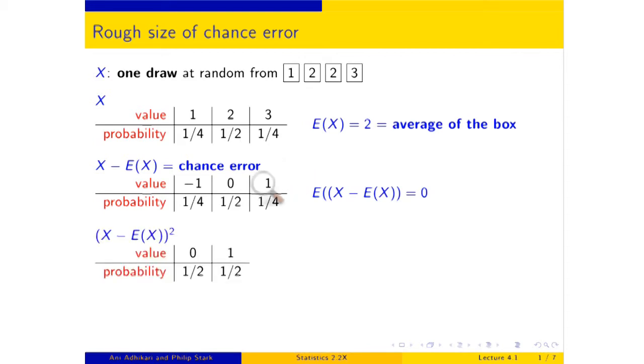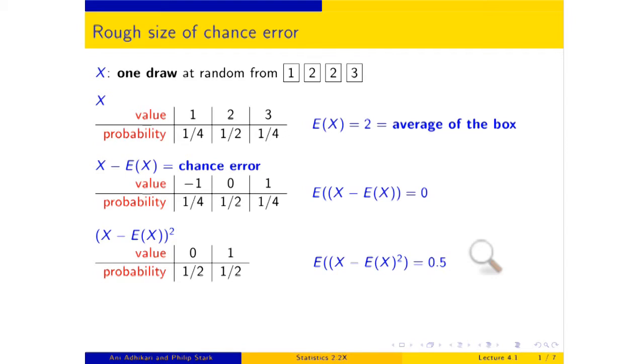And we're going to be a little bit careful here. When you square the 0, you get 0 again. So this 0 squared is the 0 here, and that probability of half is translating over to here. When you square -1, you get 1. When you square 1, you get 1. So both of these original cells of -1 and 1 are bringing you, via the square, to 1. And that is why the total probability that your square is 1 is a quarter plus a quarter, and that's a half. And now I have a random variable whose values are non-negative, and I'm going to take the expectation of this thing. This is 1, 0 and 1, 1, equal proportions, and its expected value is very clearly 1/2. And there I have it. 1/2 is the expected squared chance error.